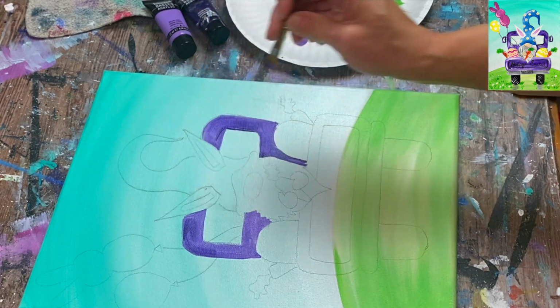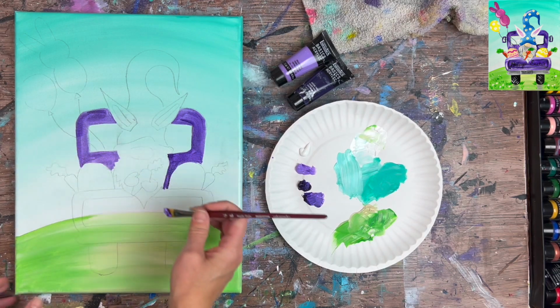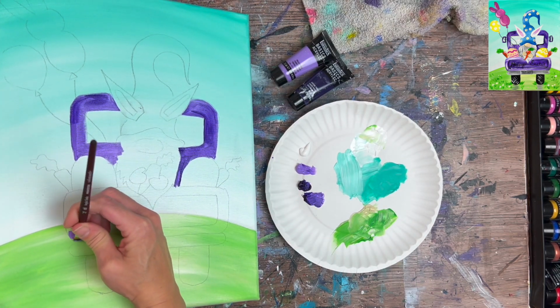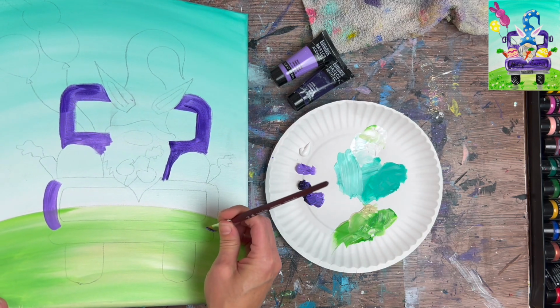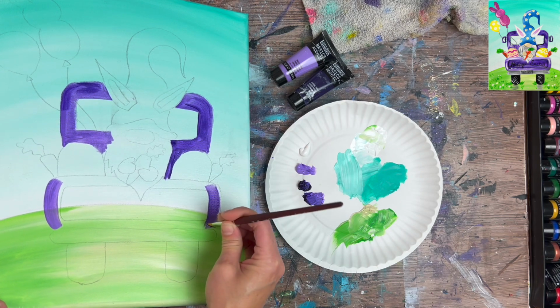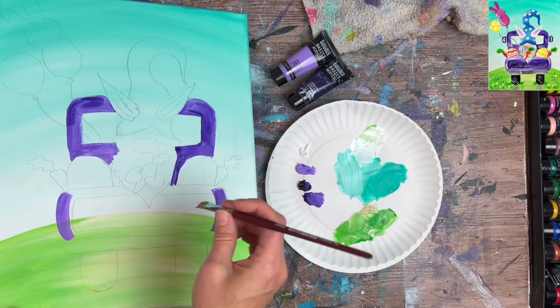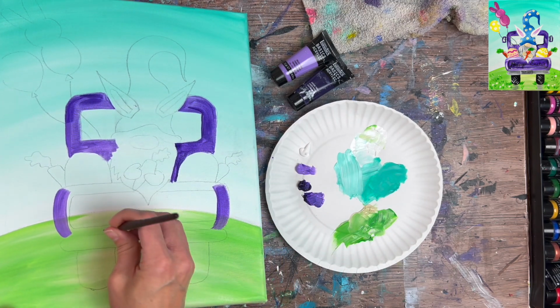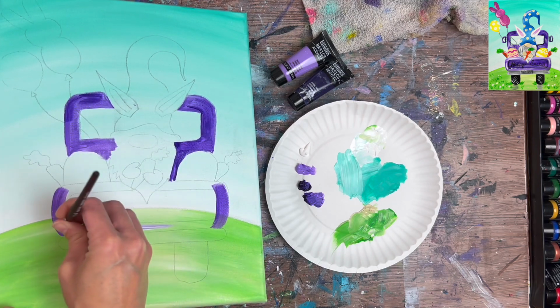So there's my back window, and I painted some of the little corners behind the egg, and I might have to go back in and fill in some more purple areas later. I'm going to do the same thing to the back of our truck, the tailgate, and this back piece right here. Same thing, loaded both of my purples, and the sides of those are kind of curved. That time I grabbed some titanium white, because I want to create some contrast here.